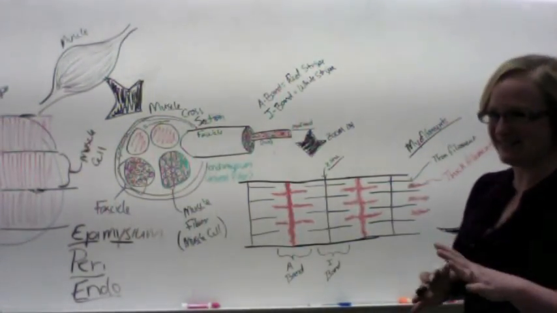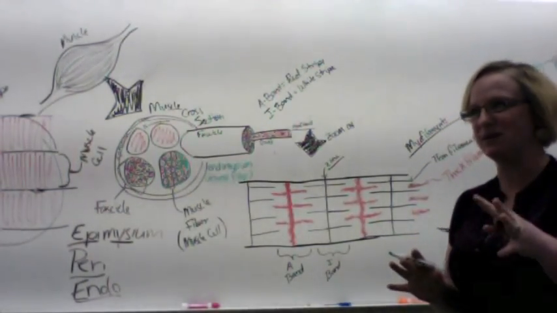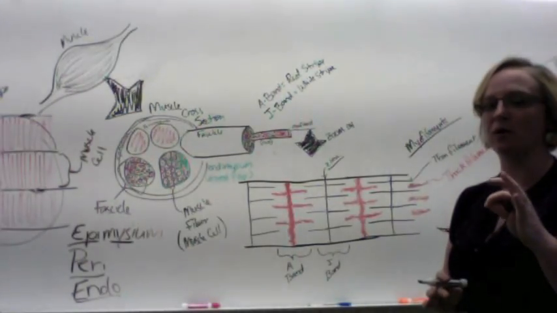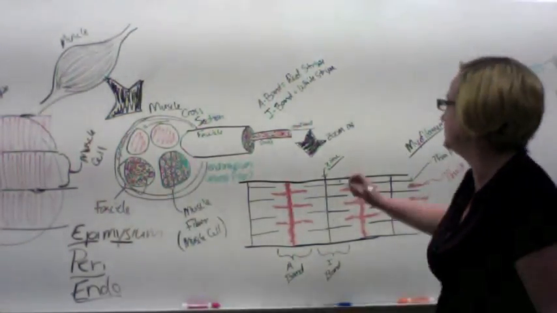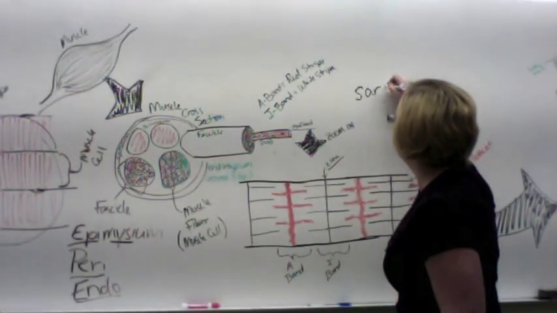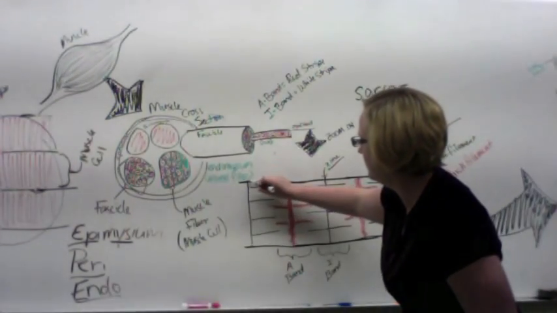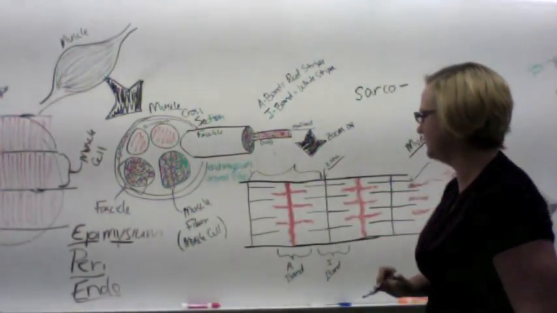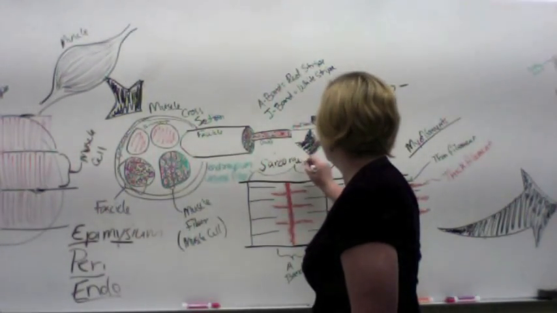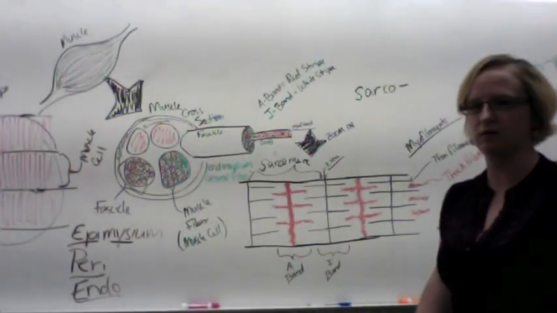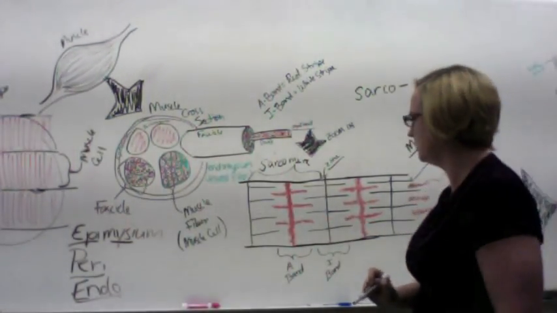The other important thing that you got to know is sarcomere. That's the other prefix. So I told you guys whenever you see myo or mys, M-Y-S, you should think muscle. Same thing with sarco. If you ever see sarco, that means muscle as well. Okay? So from this Z line to this Z line, we have a sarcomere. Sarcomere. Okay, so from Z line to Z line is a sarcomere.